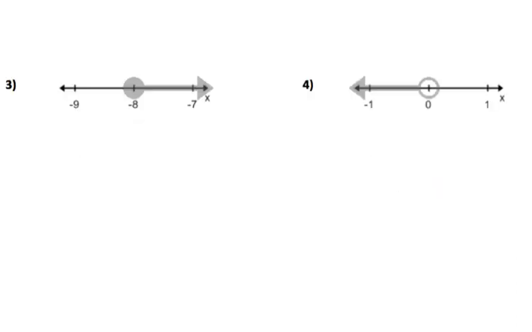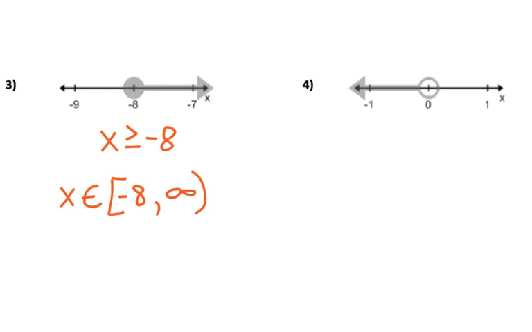Number 3, we have X is going to be greater than, because its arrow is pointing to the right, filled in, or equal to negative 8. Our interval notation, X is an element from our smallest value, negative 8, using a bracket here because it's a filled in circle, and it goes on forever to the right, so it's going to infinity.